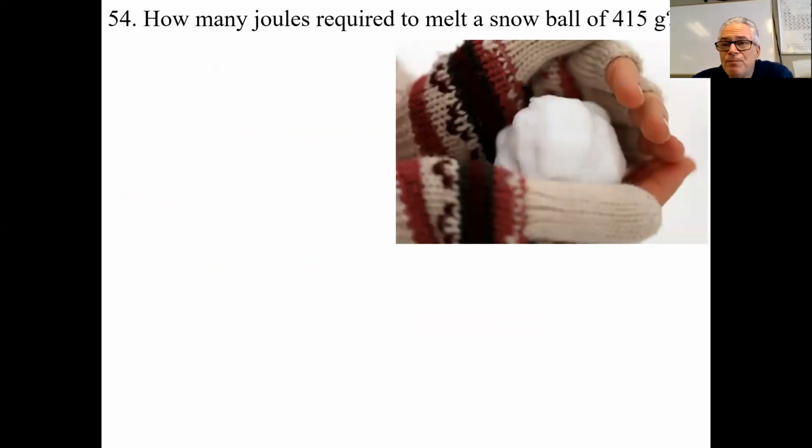Now, what about this one? That's a pretty big meatball-size snowball. Say you get your gloves together, make yourself a snowball, you run up behind one of your best friends, you pull the back of their coat out and throw the snowball down their coat, and it gets on their skin. The body temperature is going to melt that pretty quick. How much energy does it take for your body to melt 415 grams of snow from solid to liquid?